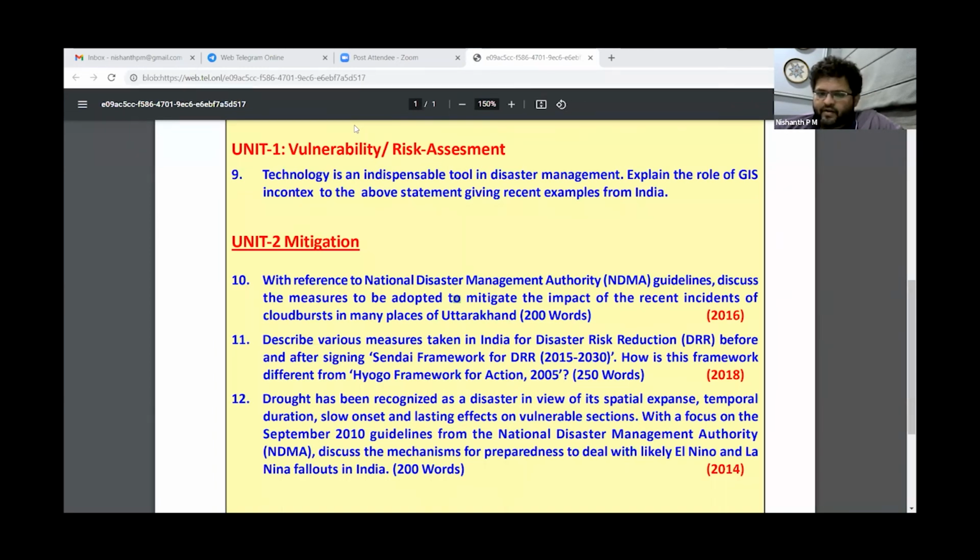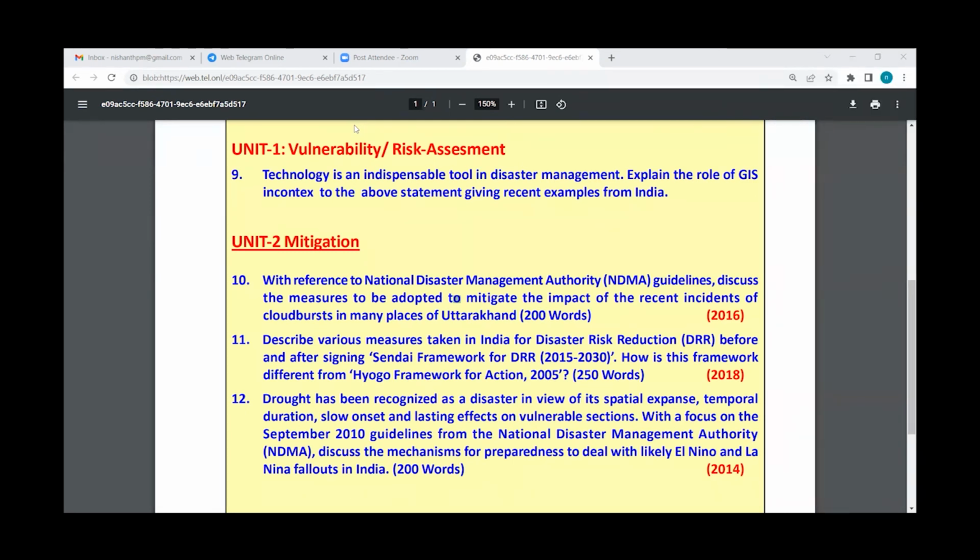I don't know why they have integrated these two parts, but if you have to answer La Nina, you can simply say La Nina brings more rainfall to the Indian subcontinent than the El Nino. So the excess rainfall during La Nina can be stored in the reservoirs and diverted to the drought prone areas during the El Nino. So that is the preparedness. You can connect both the phenomena. Okay, Jitendra?